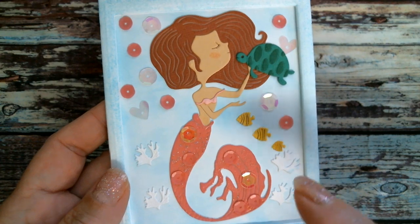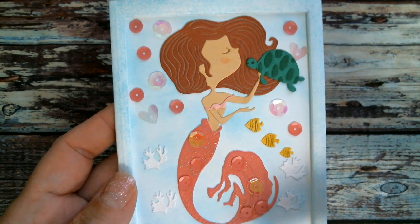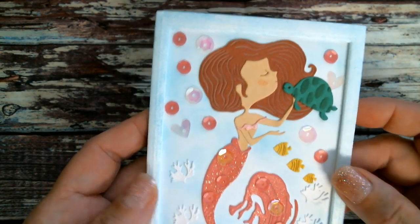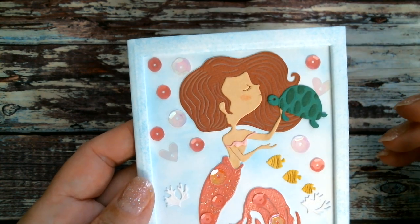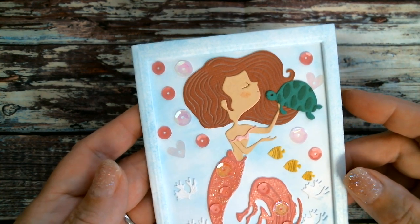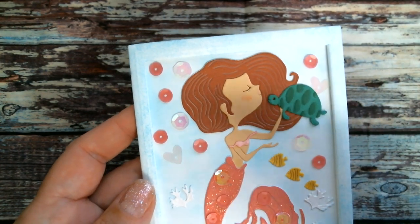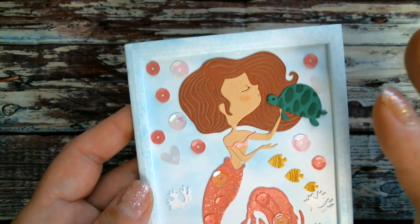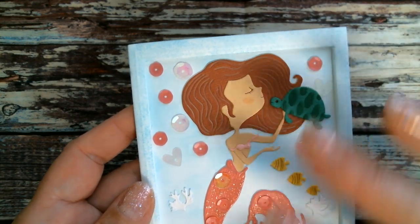When I say that, I don't mean to demean or put down the efforts of anyone who is just beginning. One of the things I didn't realise is that when I'm saying these are really simple and easy to put together, I was totally forgetting the fact that there are beginners and learners out there that don't know how to paper piece. So today I'm going to do this mermaid again.